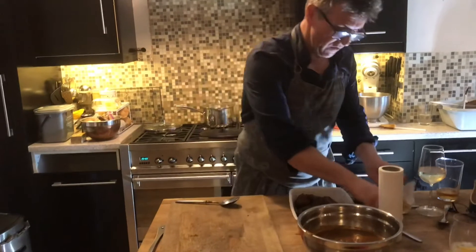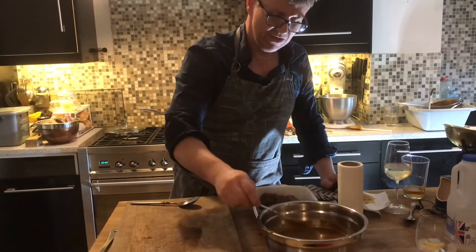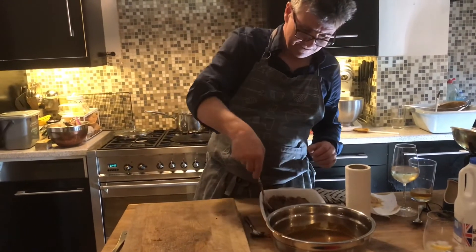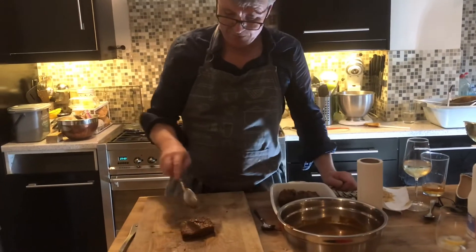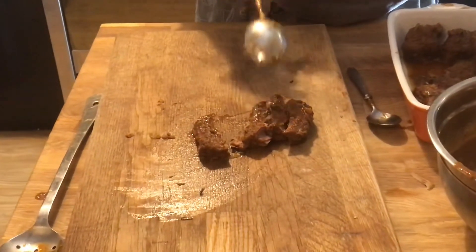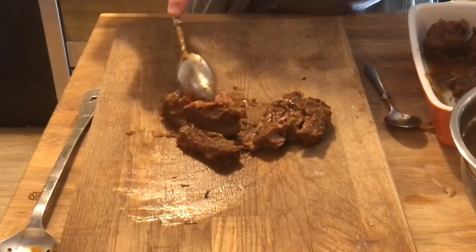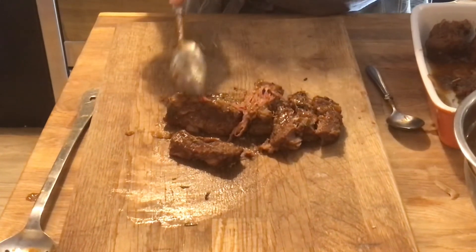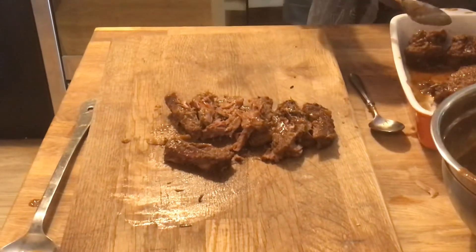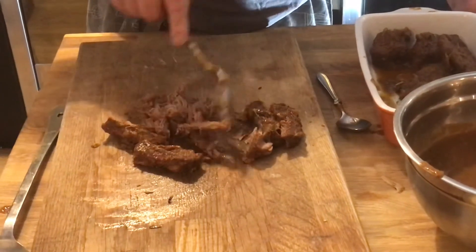So that's the gravy — all made, been sieved, really nice and thick. What you don't eat you can just put in a thermos flask or some type of container in the fridge, and that'll keep for a good week to week and a half. You can have it for a Sunday roast or even make a soup. If we just take a piece of this beef that was in there for three and a half hours, with a spoon we could just cut it up — that's how soft and tender it is. It's all as tender as one another. This bit of brisket has a little bit more resistance to it.